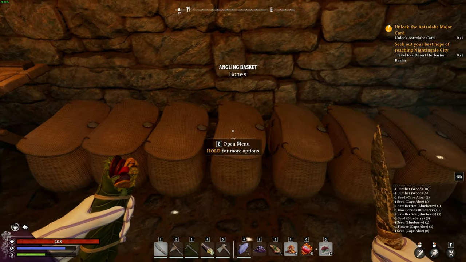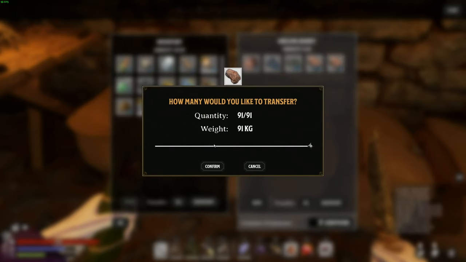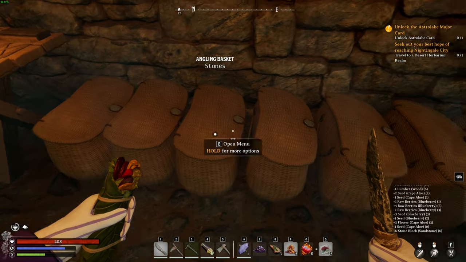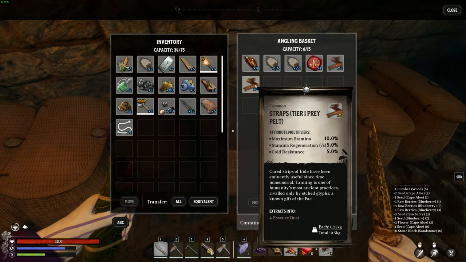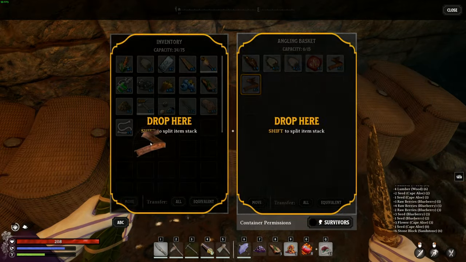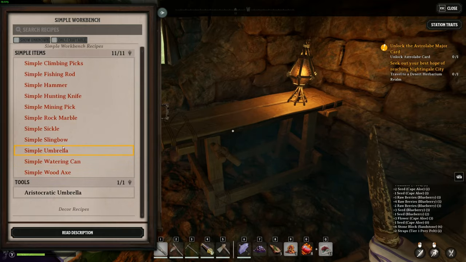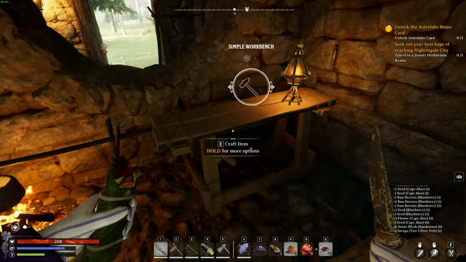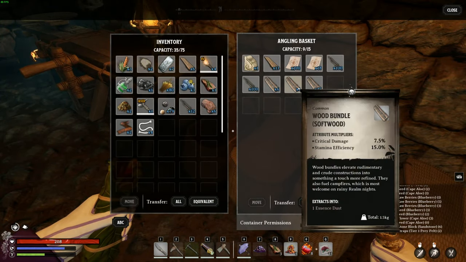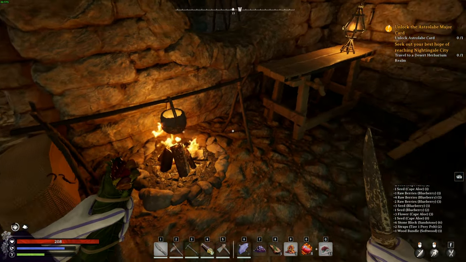Okay. Stone block. I don't remember. I'll just grab six. Stone, straps. Wait a minute. Leather? Is that straps? Tier one prey. And tier one predator. We'll go with prey. What was it? What else? No. It was over here. Watering can. Okay, we got that. Wood and one wood. We've got some softwood. Let's do softwood. I don't think the quality of our watering can matters too much.